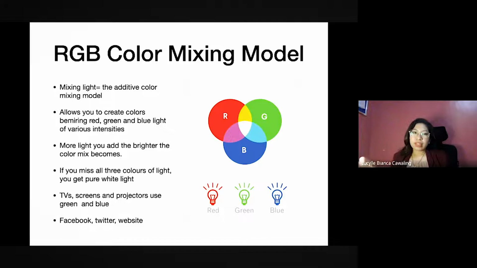So mainly the RGB color mixing model is the theory of how different kinds of wavelengths in light make different colors, and how you separate these colors, or how you separate light, that would be your RGB color mixing model.